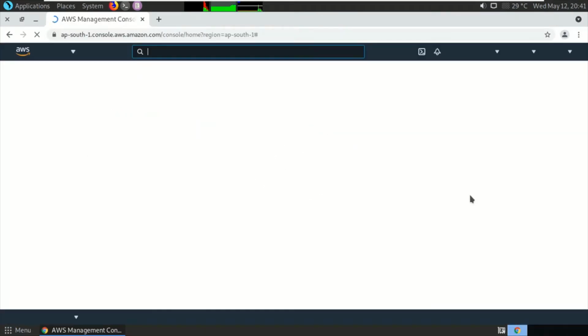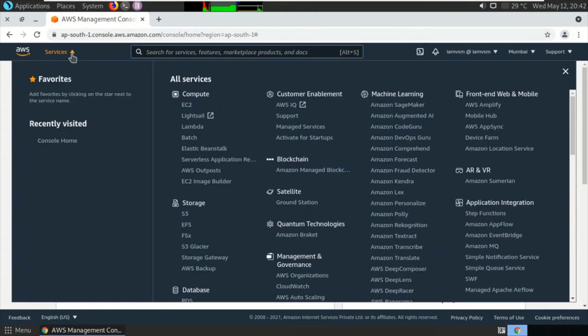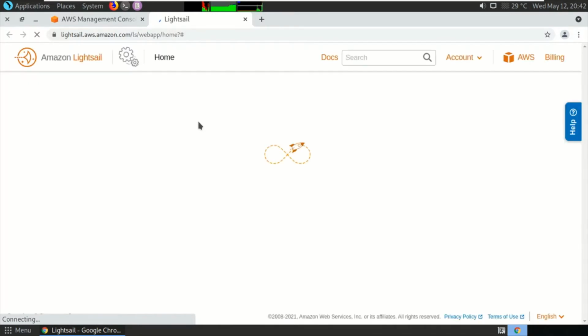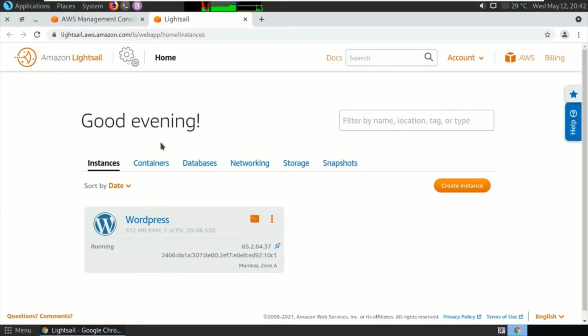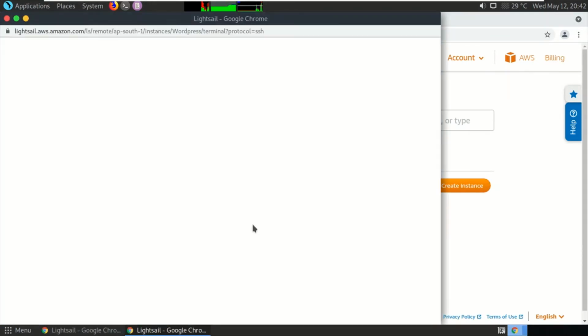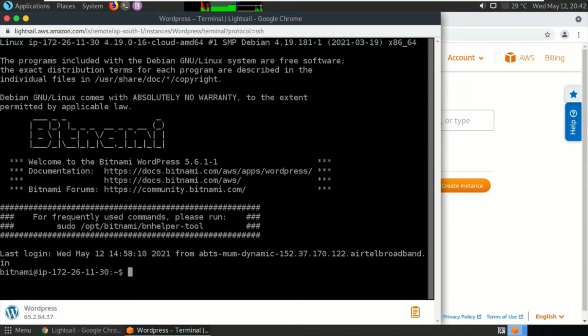So now we are in the AWS management console. Click on Services. It will show you the drop down of the list of the services. Click on AWS LightSail, where I've installed my WordPress and where I want to install my SSL certificate on my website, that is the WordPress that I have installed in AWS LightSail, which is an AWS managed service. Click on this icon in order to take the shell or the server access. This is the Bitnami stack, as you can see here.